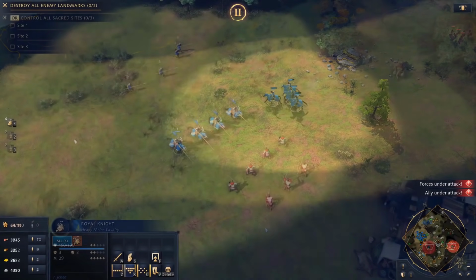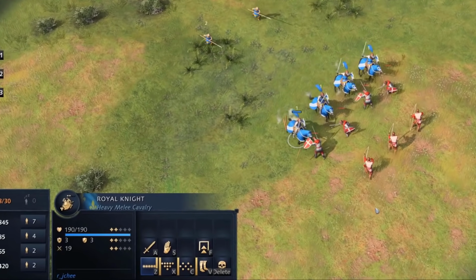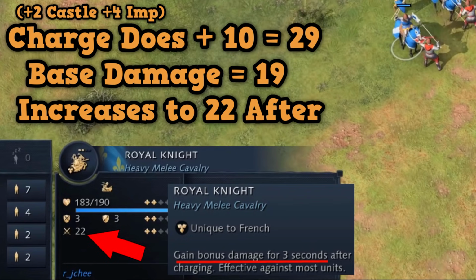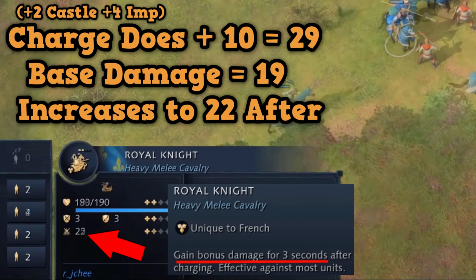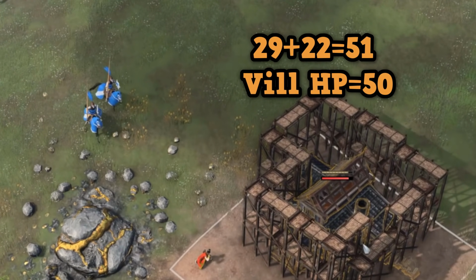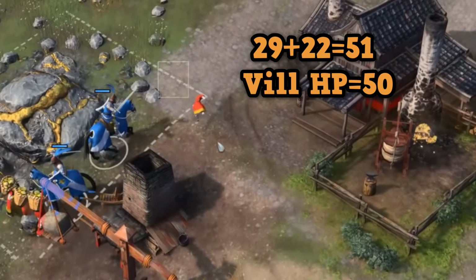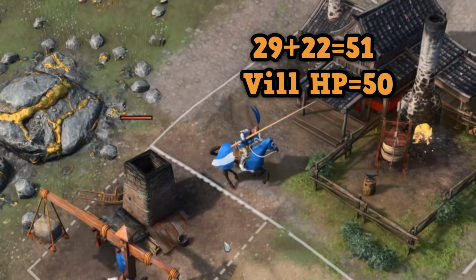The thing that makes Royal Knights unique is that they get an extra 3 damage for 3 seconds after they charge. They have an attack speed of 1.38 seconds, which means they should be able to get 2 additional hits with plus 3 damage each, meaning they can charge in and 2-hit combo villagers because of that plus 3, as it adds up to 51. So with good micro, Feudal Knights, at least on paper, sound broken.